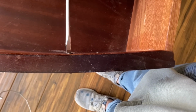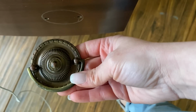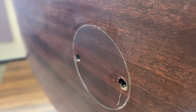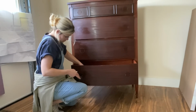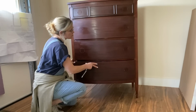First things first, the hardware. I know I love to change hardware, but this hardware is called a White, and it's actually very on trend for the moment, as is painting furniture black. Furniture that is black is very in demand right now, so it's definitely a finish that you want to master. I'm also going to be sharing in this video a flooring hack if you stage furniture and sell it that you're going to want to see, and I'm sharing how to wash my brushes. Oh, I'm also using Walmart brushes and a foam roller for the first time, so I'll let you guys know my opinions on that.